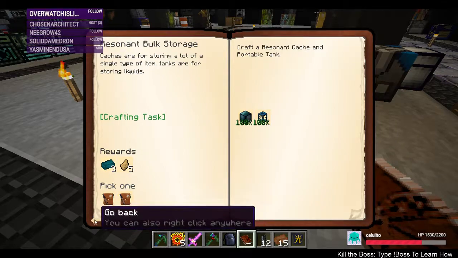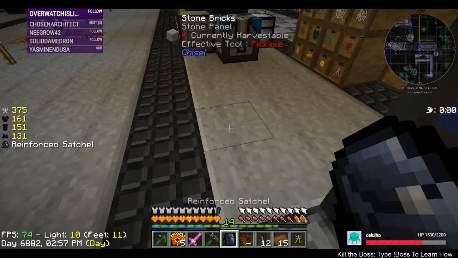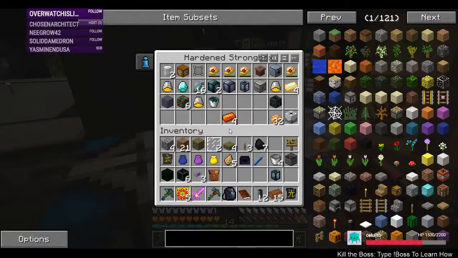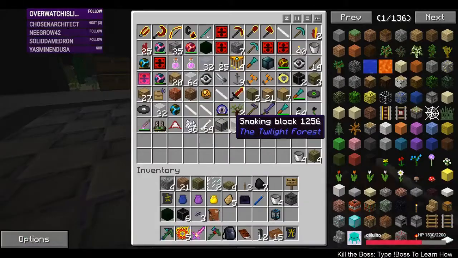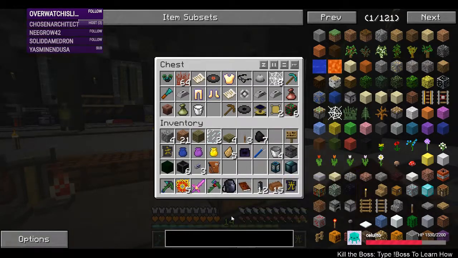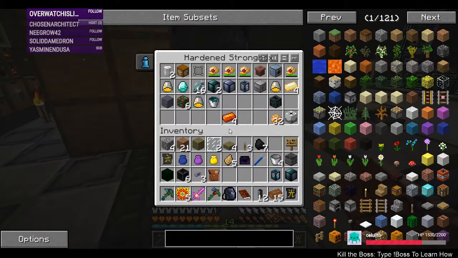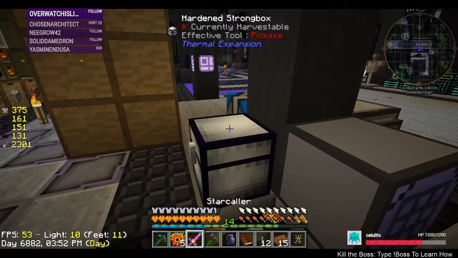Oh. 3 more Enderium for our trouble. And next is the storage. Resonant strongbox and a resonant satchel. I thought I had a reinforced strongbox somewhere. Gosh. Standard satchel there. I think the reinforced satchel I have is the one I'm using. I could have sworn I had a reinforced strongbox. Clearly not, but I wonder if I can use this one in the recipe.